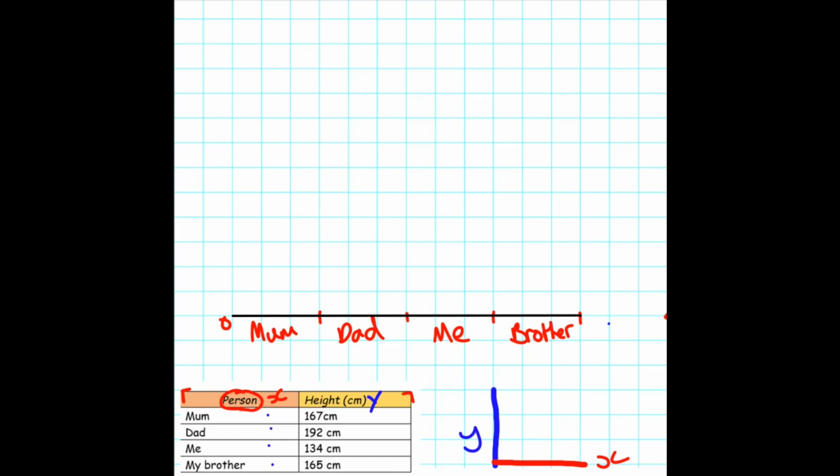Okay, now we can start thinking about the y-axis. The same thing we need to think about. Because we're dealing with a data series, we've got to think about, are we going to go up in ones? Are we going to go up in tens? Are we going to go up in 20s? You could go up in 50s, you could go up in hundreds. I mean, you could go up in any interval you choose.